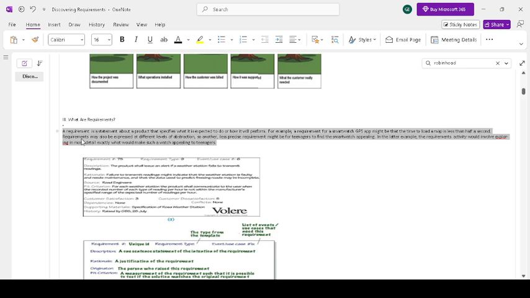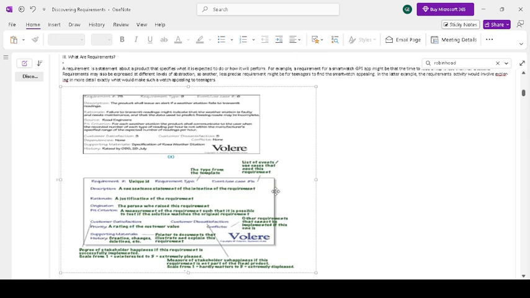Requirements may also be expressed at different levels of abstraction. So another less precise requirement might be for teenagers to find the smartwatch appealing. In the latter example, the requirements activity would involve exploring in more detail exactly what would make such a watch appealing to teenagers.